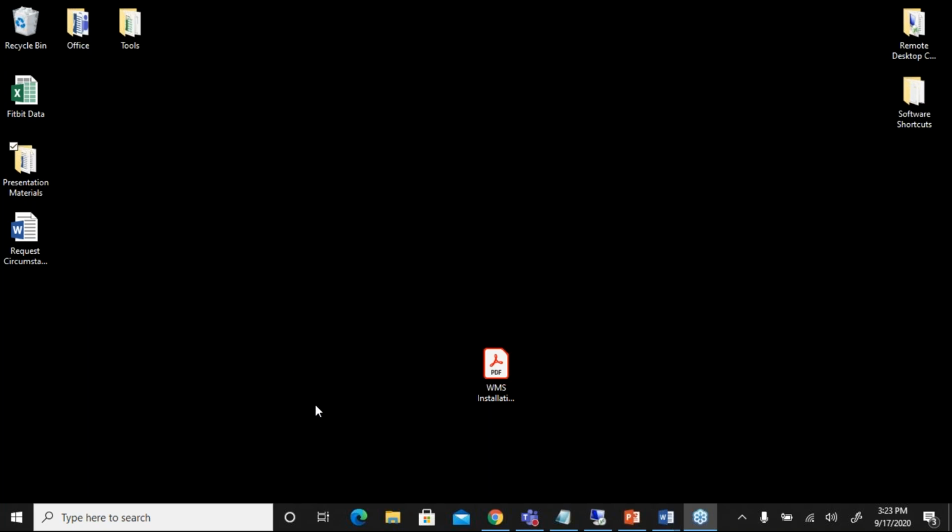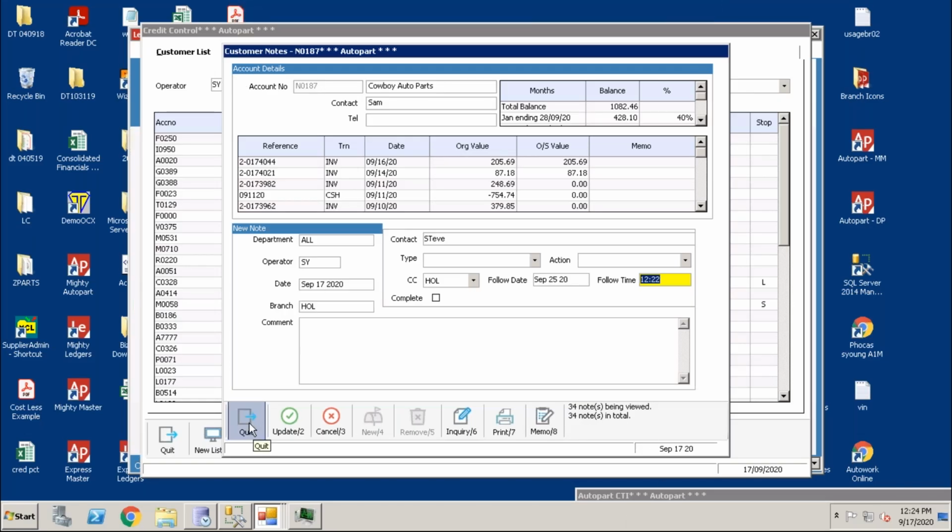So it looks like it's an additional comment. It won't let me put the date in or time, and I cannot choose an action first. So on your system, there's probably a little bit of setup that we need to do. We'll do that one-on-one and make sure that you're configured for that. One of the things that you might wish to take a look at on your individual systems is to see what is configured or not configured.